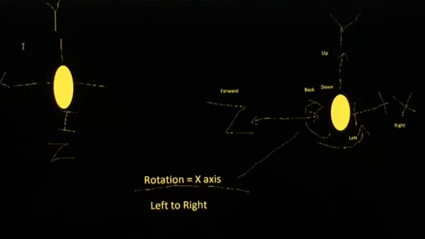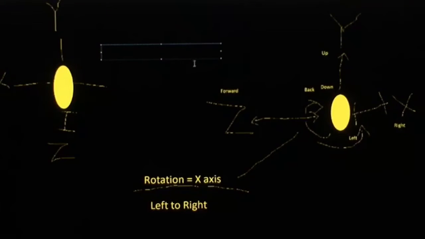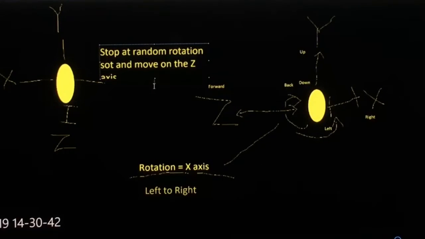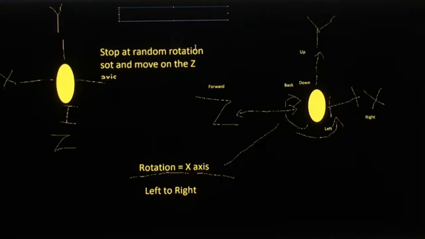And adding on to what we have here in our diagram, I'm now going to be talking about what everything is, just a little more clearly. So we're going to stop at a random rotation. That's how the code works. It rotates randomly, it stops, and then it moves. And it always moves on the Z-axis. Never the X, never the Y. So yeah, that's all it moves on, only the Z. And up here, I'll just label it, and it's just Wander AI.